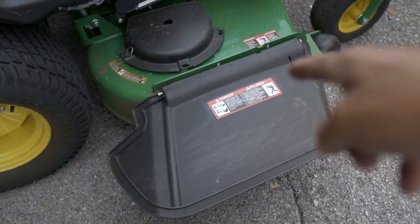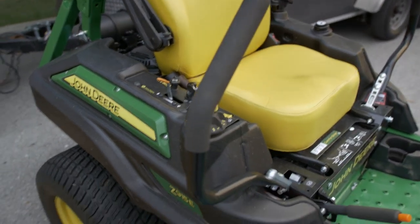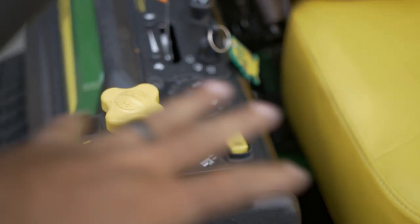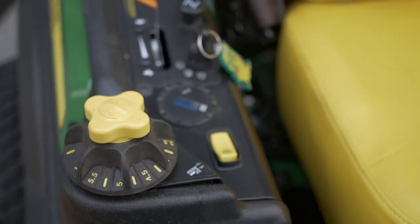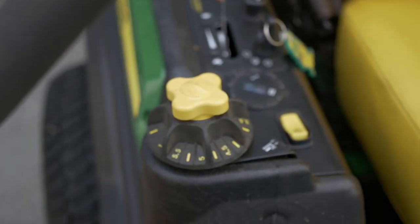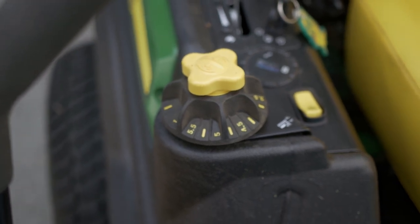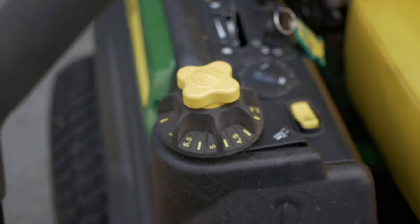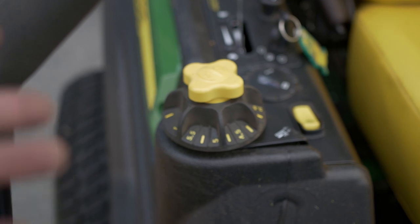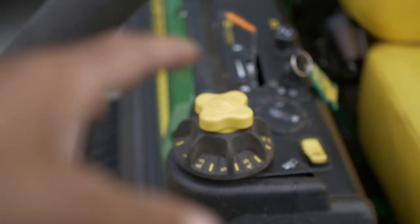Let's talk about a few things I don't like about the mower. Starting with the deck leveling system — the concept is phenomenal, I love it — but the problem I had is there's so much play in it. I don't feel super confident of exactly where that deck is at while I'm mowing. I found myself having to check a couple of times to make sure I'm at the right height. A couple of times I wasn't because it kind of slipped back down. I assume that's a cable or something, but I'm not a fan of not feeling confident about it.